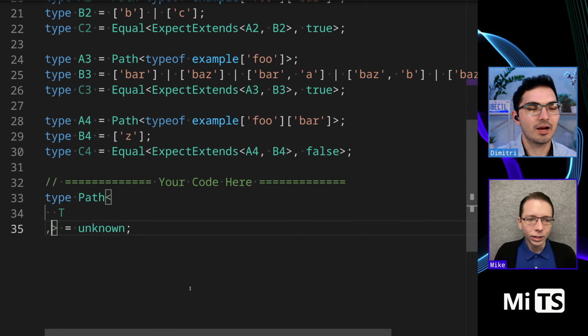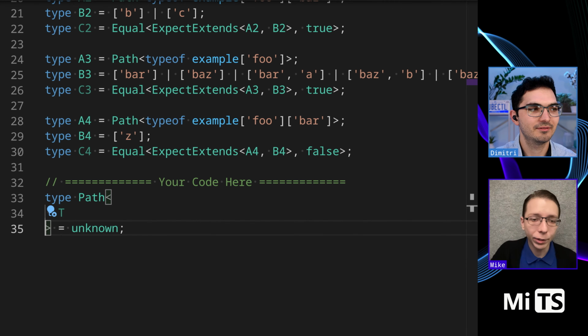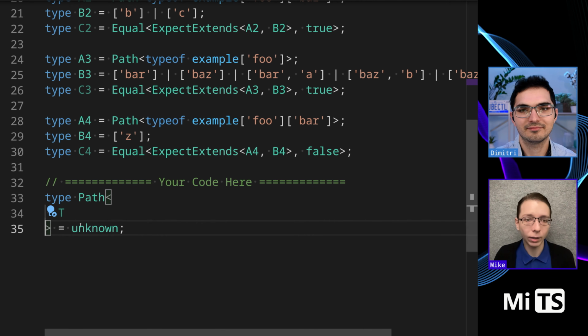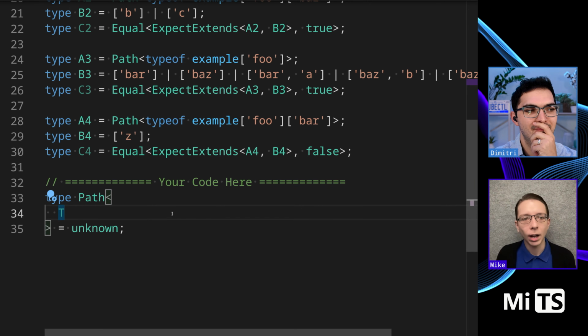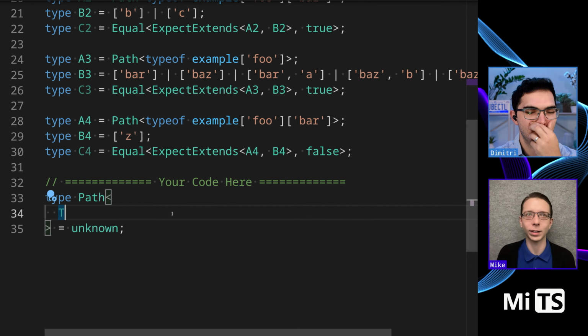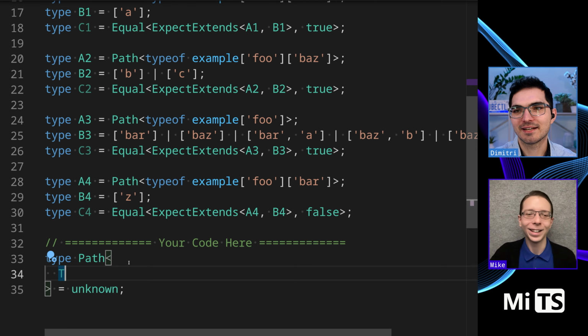So, broadly speaking, how would you approach this? Yeah, this one is tough. We know it's going to be recursive. We know that we're going to have to loop over each of the object keys. It seems like we don't need to deal with looping into arrays, so it's not going to expect us to loop into subarrays and then calculate the numeric indices. Not right now. Just what's here.